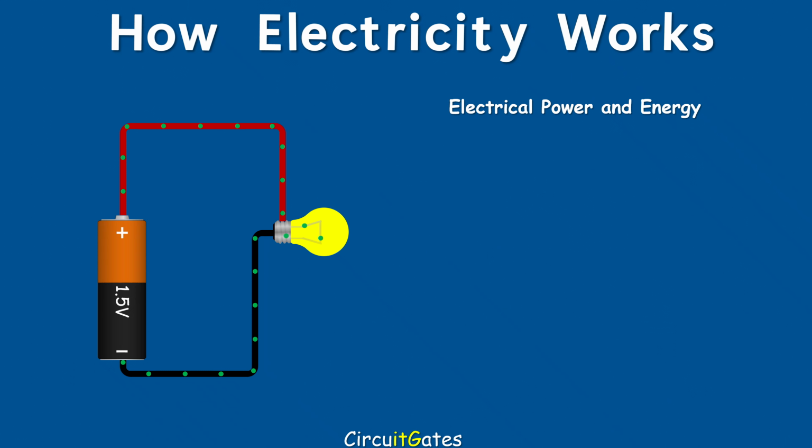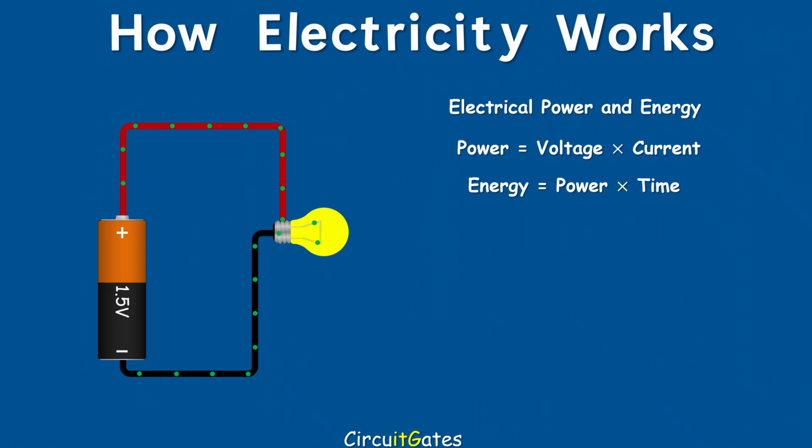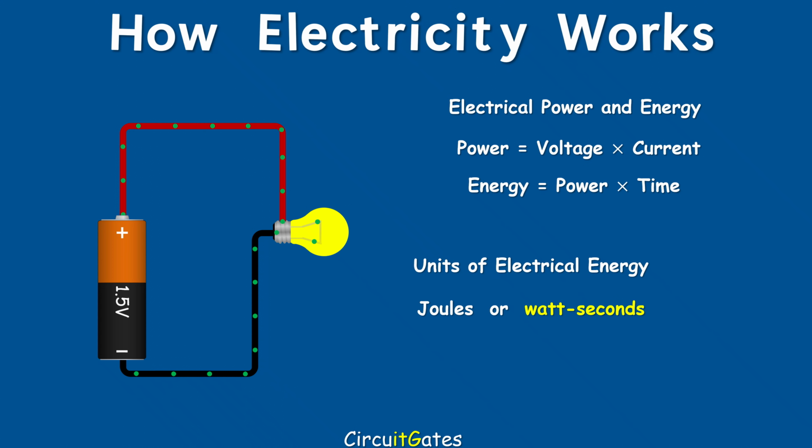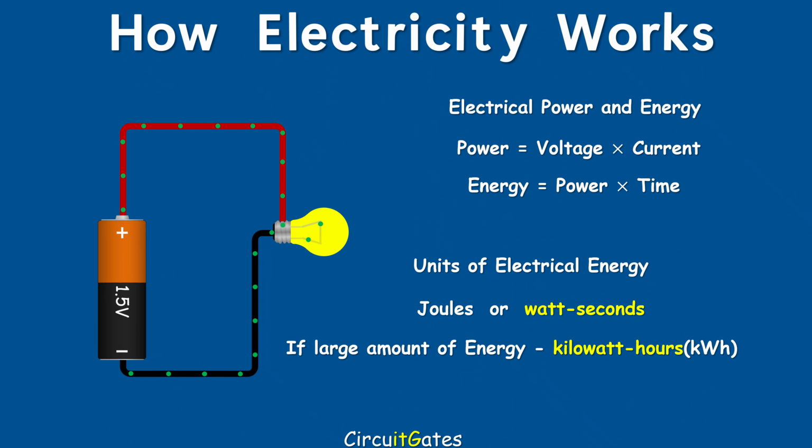Since power is the amount of work done in every second, it is the same as the product of current and voltage used to push electrons to flow in every second. Since energy is the total amount of work done or to be done in an electrical circuit, it is power multiplied by time taken for work done in a circuit. Energy is measured in joules or mostly in watt-seconds in electrical. If working with large amounts of energy, kilowatt hours is used. A kilowatt hour is often called a unit in electricity. Most electrical supply companies charge their consumers in kilowatt hours.